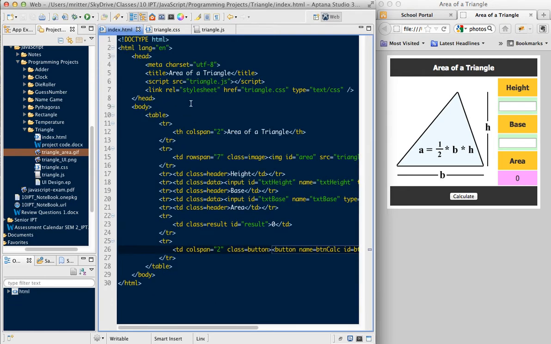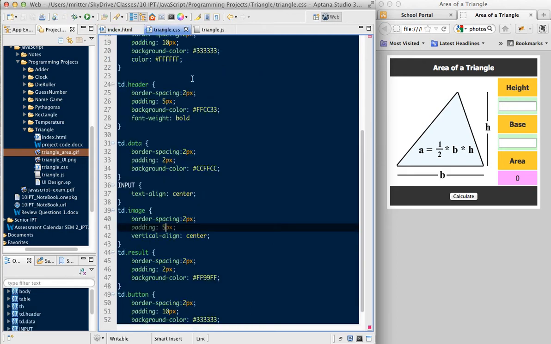Alright, so having done your HTML and got the structure of your application ready to go, it's now time to make sure that the link to your CSS file has been created correctly, so that the name you're using for your CSS file is the same name used in the href attribute of your link tag there.